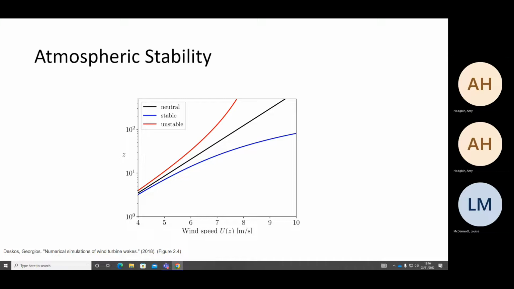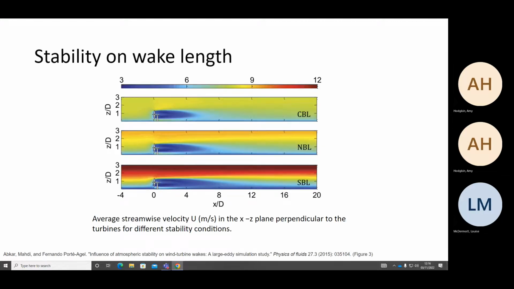Our unstable boundary layer, which is also called convective, which is the red line, has slightly higher velocities and higher turbulence. And this is when we have heating at the ground. So on a warm day when the sun is heating the ground, we have the ground hotter than the air. And then our opposite is a stable boundary layer where we have cooling at the ground, say at night, and here we have reduced speeds and reduced turbulence. Our neutral boundary layer is the most studied in literature because of its simplicity, but it only really occurs 10% of the time. And as I said, there's a big impact on the wakes due to the stability.